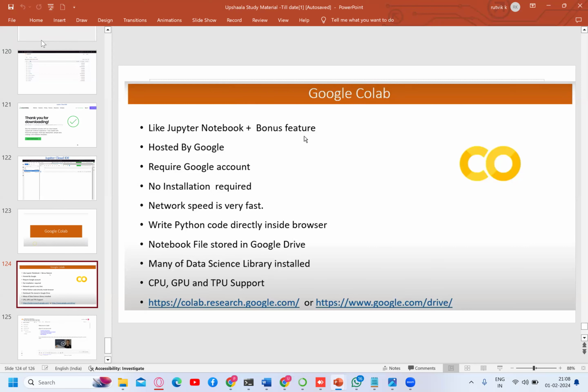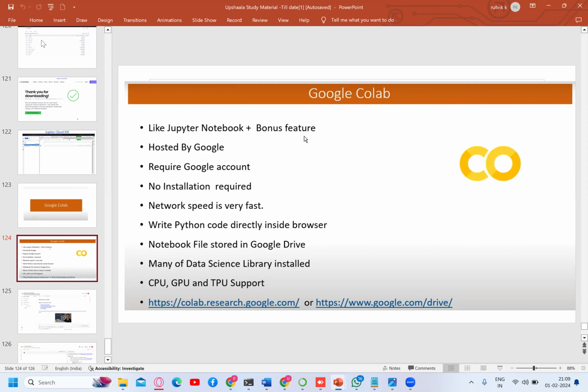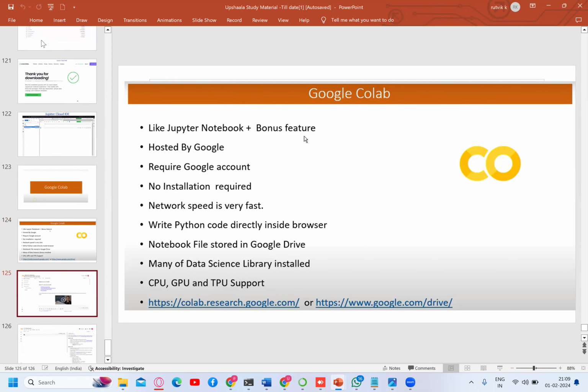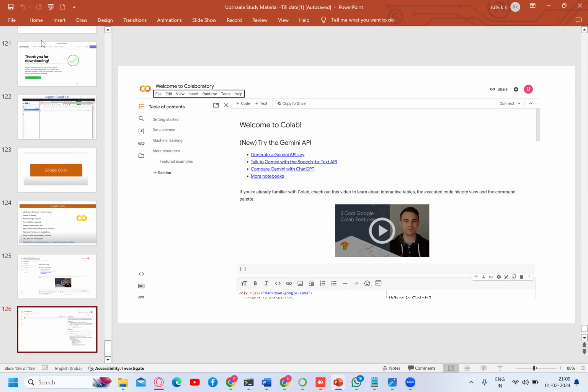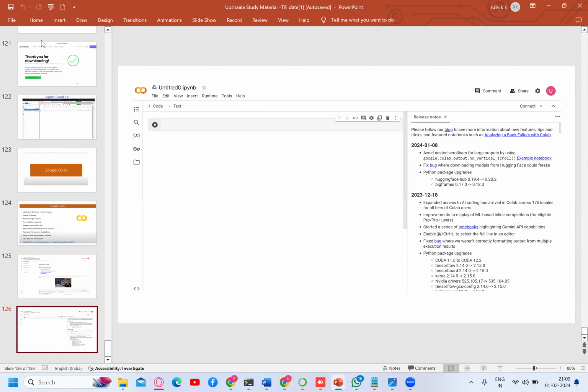I'll tell you my agenda regarding Python now, before getting into the deep dive. It also provides some CPU, GPU support in order to run data science algorithms. Apart from just running the programs, it will also provide you some memory space on the server. So we also succeeded in installing Google Colab, saw how it looks and feels, and executed some commands in the previous class.